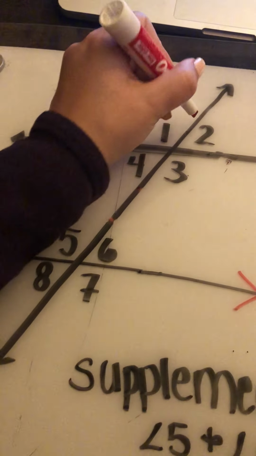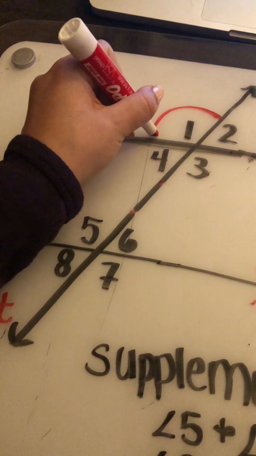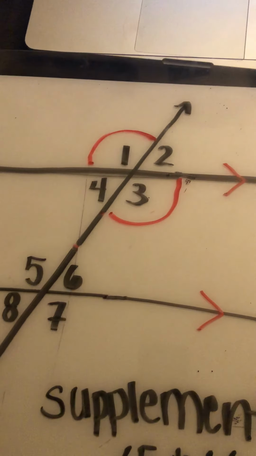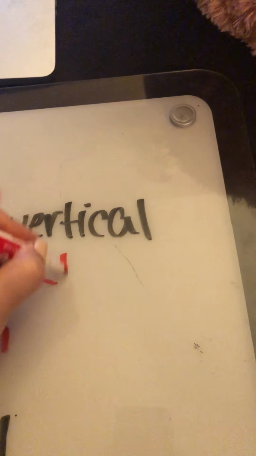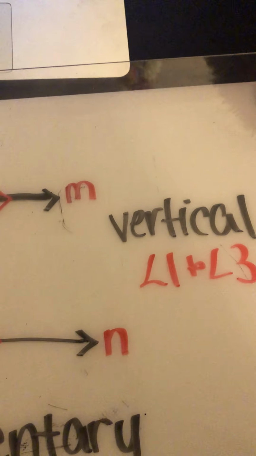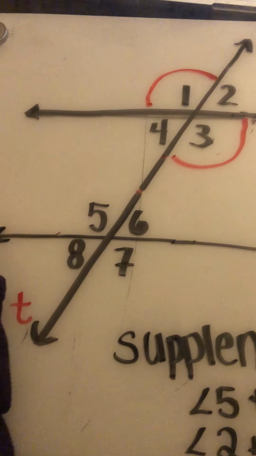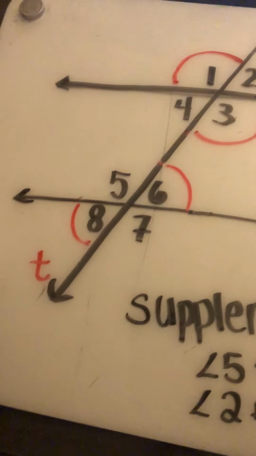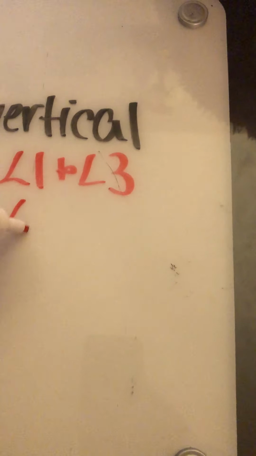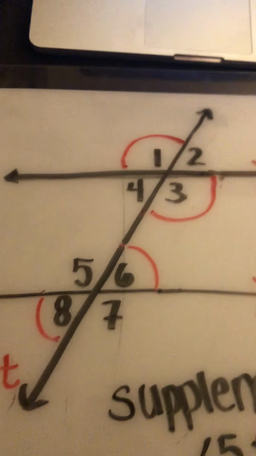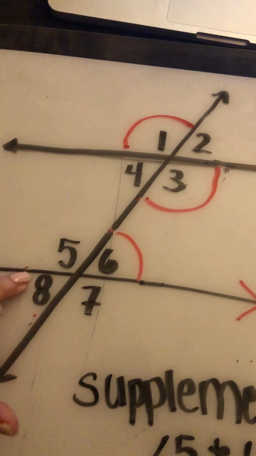So an example of vertical angles in this diagram could be angle 1, right? And angle 1 is going to be vertical to angle 3. Okay, so an example of vertical could be angle 1 and angle 3. And they are also equal in measure or congruent. Okay, there's more vertical angles as well. You can say angle 8 is vertical to angle 6 because they're opposite each other. Okay, so 6 and 8. And there's a few more. Okay, so that's the second word to go over.